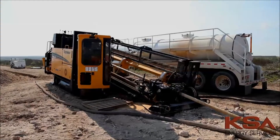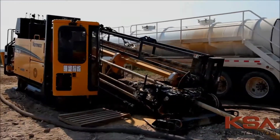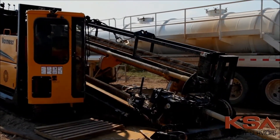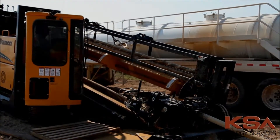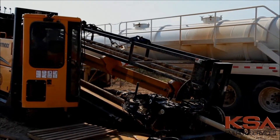KSA Energy Services maintained a strong relationship with Enduring Resources throughout the length of the project. Open lines of communication played a crucial role as project managers worked to ensure the pipeline construction stayed on schedule. Our relationship with Enduring is very strong — we've been working with them for several years. This is actually our 99th project. They're in Denver and we're in Texas, so we don't see each other face to face very often, but we talk a lot on the phone and the relationship is great. We look forward to a long relationship moving forward.